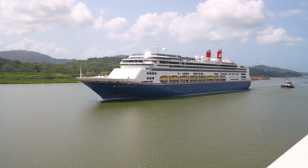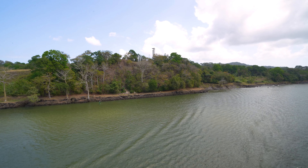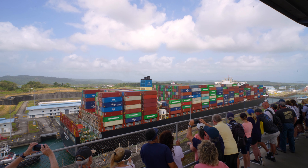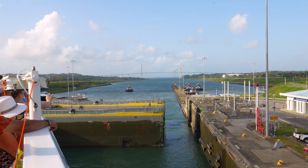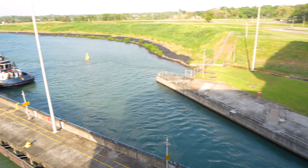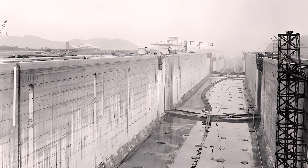A ship that passes through one direction uses on average 52 million gallons of fresh water — roughly a hundred Olympic-sized swimming pools. They use fresh water to keep the salt water, plants, and sea life of the two oceans separate, protecting their environments. That's a big reason why ships pay so much, somewhere in the hundreds of thousands, with the record being 1.1 million dollars for one crossing. The alternative is an 8,000 nautical mile trip around South America that can take months. The Panama Canal has been essential in connecting two oceans and effectively changing world history.